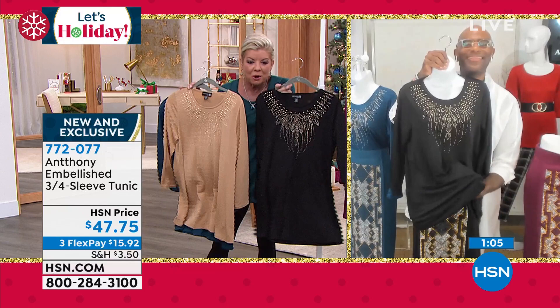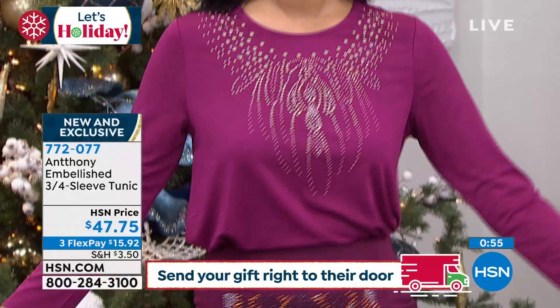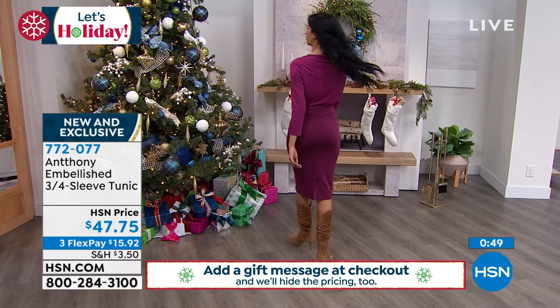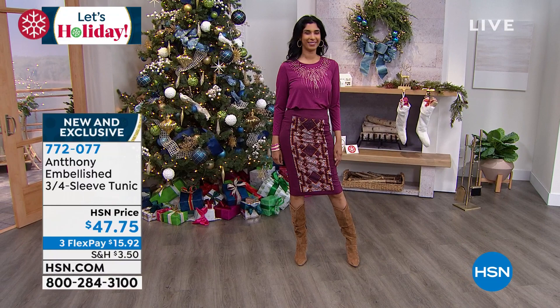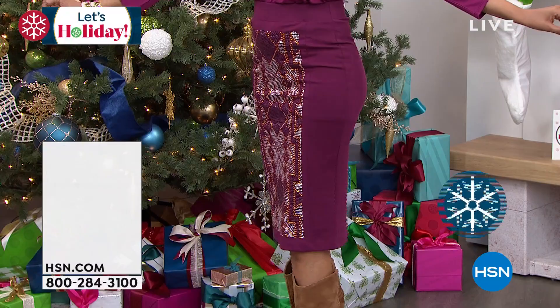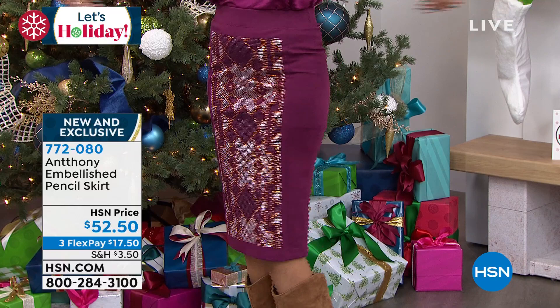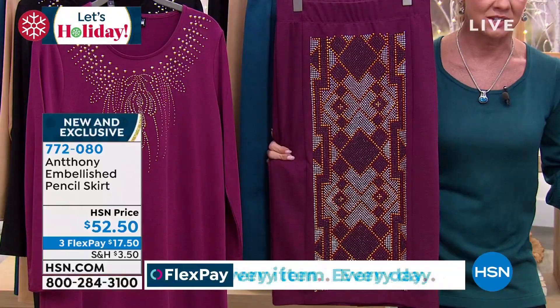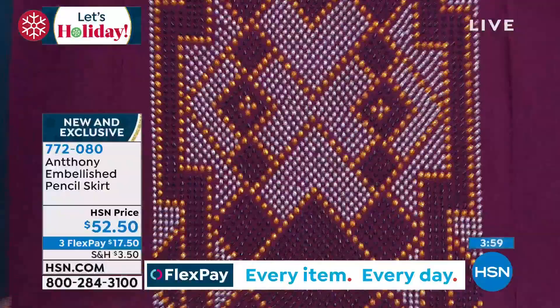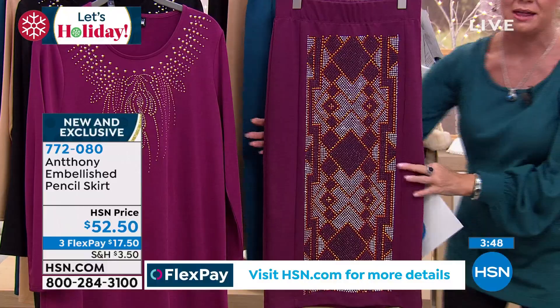This is once in a lifetime. When I think about holiday season, as we're doing more selfies and fun moments with family and sharing them on social platforms, we want special blouses that really commemorate the season. I want all my Anthony angels to get themselves in this top. Speaking of the perfect pencil skirt — at $52.50 in a stretch knit, this is anything but plain with the gorgeous embellishment and wonderful stretch throughout. $52.50, we have FlexPay as well, and the length is approximately 26 inches. It's 95% poly, 5% spandex — even with the embellishment. A lot of times when you have embellishment it doesn't stretch with you, but this is how beautifully made it is.